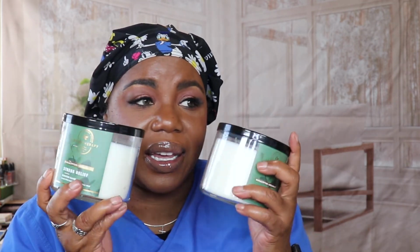And then I got my old favorite, because I got a stockpile of candles, I'm gonna be honest. But I ain't had no more of these, and I love these. The Aromatherapy Stress Relief. They smell so good. I like putting these in the bathroom when I'm getting ready to take me a hot bath. So, yeah, I got 2 of those.